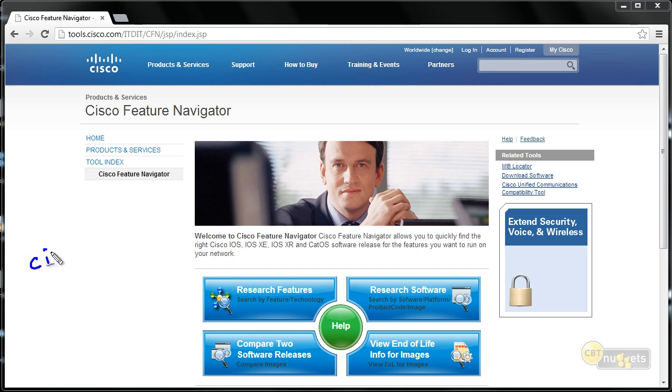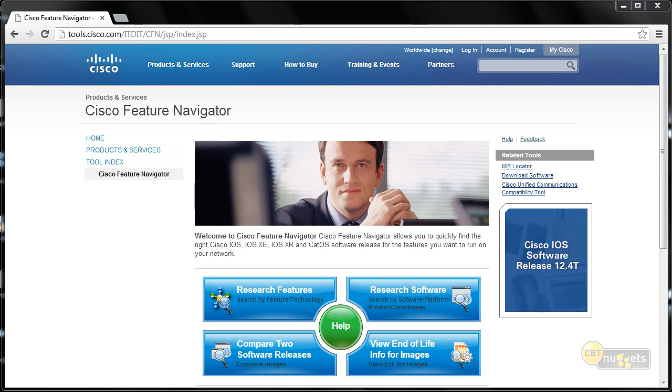You go to cisco.com/go/FN. Yeah, that's it. You don't have to worry about some big URL that you'll eventually get to. Just do cisco.com/go/FN for Feature Navigator. Yep, and you will be here at the Feature Navigator.